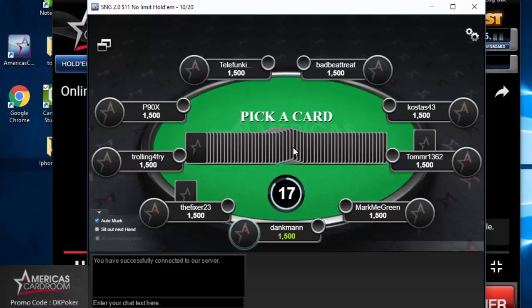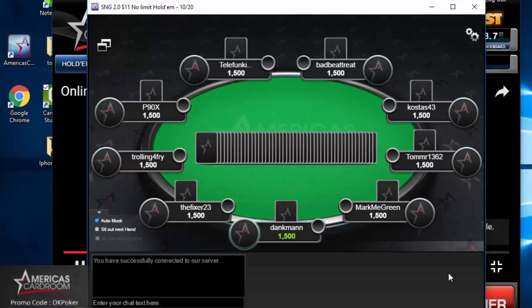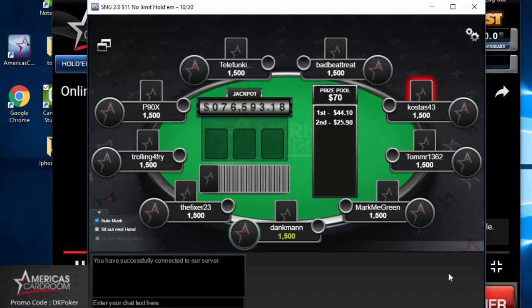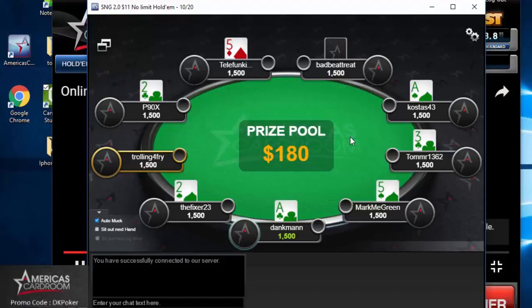Alright, so we pick a card. I think this is what determines the prize pool. So we're 9-handed. In a usual sit and go, there would be $90 in the prize pool. We'll see how this one compares. Looks like we're already at $90. That's a good sign. I have no idea what is going on here, but that looks good. $180 prize pool. Hey, we got twice the value.